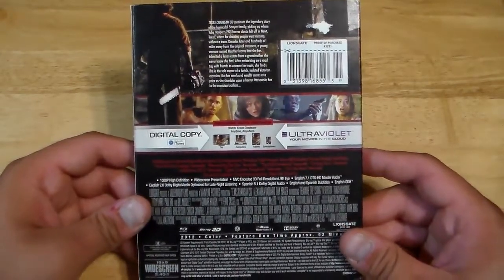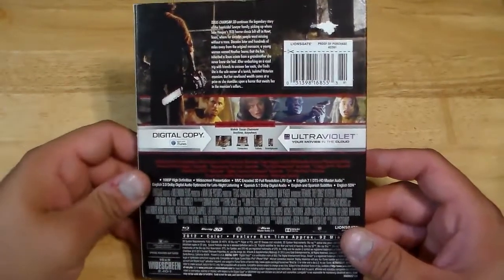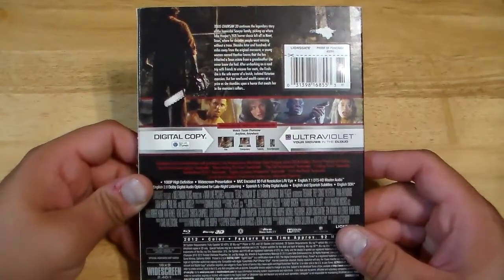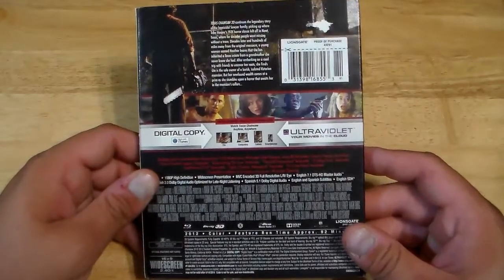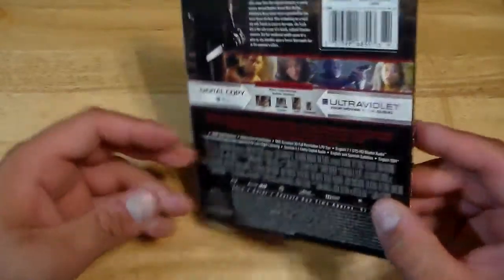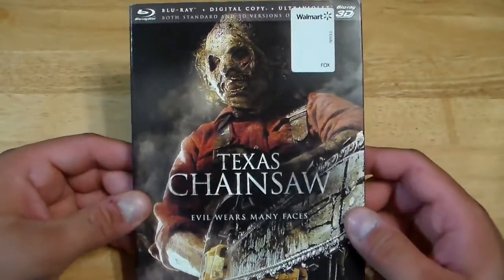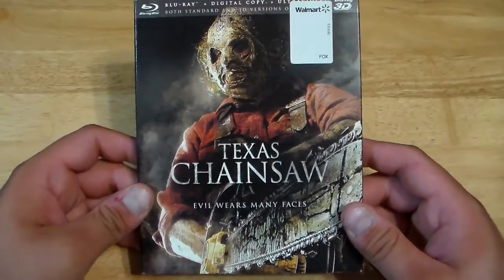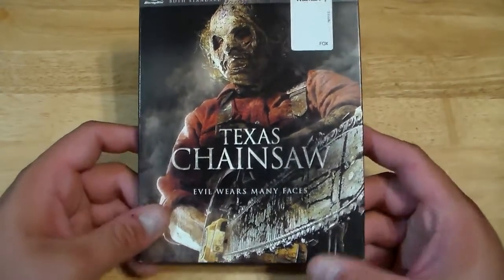Do your thing, 'cause it's freaking lame. It's just lame. The characters were lame. Alexandra Daddario — all she does good is wearing a shirt that goes down to her belly button, shows her stomach off. It's like she's the next Megan Fox — she has to look really, really hot, and she did, but that's all she had going for her. I bought this movie blindly — I bought it, never saw it in the theater or anything like that. I just bought it because I'm a fan of the series and I wanted to have it in my collection. But when I watched it I'm like, what the hell did I do?